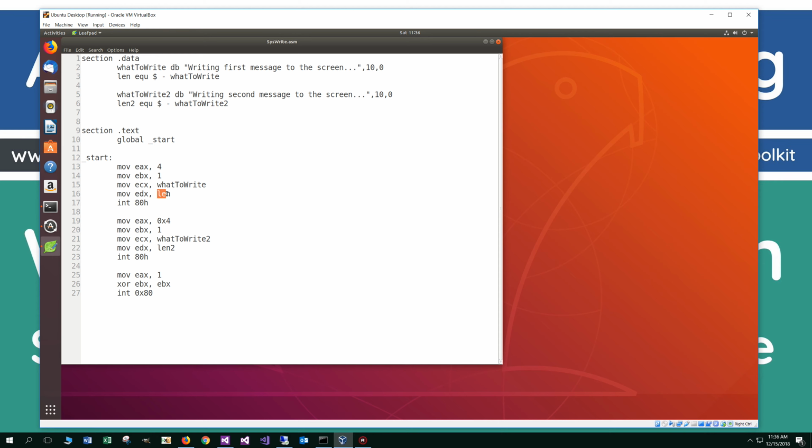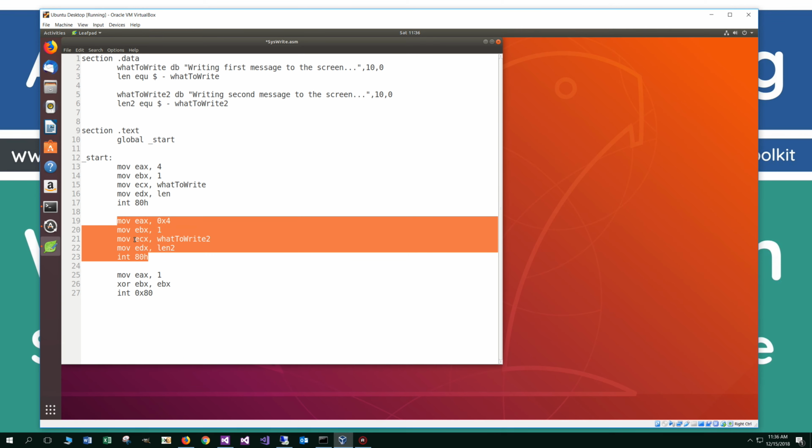And then len is the actual length up there. You know, we could have actually counted this all out. This is actually 40 bytes long. I could hard code, for example, 40 in there, but I just want to show you guys a little better way of doing it than hard coding it. And then we call interrupt 80, right? The system call.